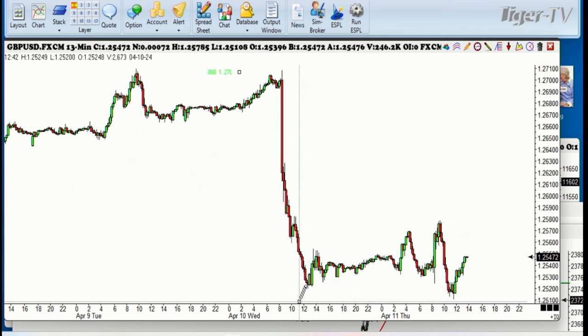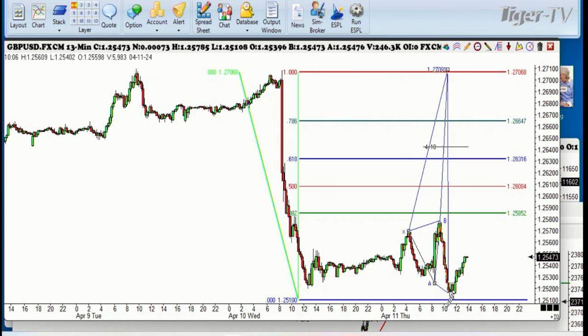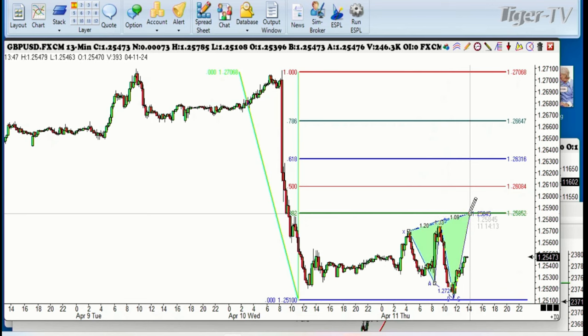The 382 comes in now up at this level here, 2582. That's a full point from where it is. And if it does that, look at this, what will happen? You'll have drive one, drive two, hello Larry, and drive three. There's your three drive right at the 382. Hopefully this will be sometime tomorrow. And guess what? We will have an order setting right there to sell that puppy with a stop right above there. That's what you're looking for.